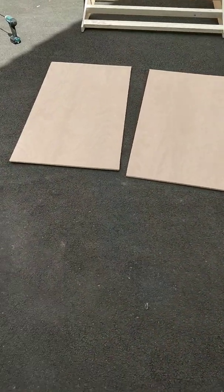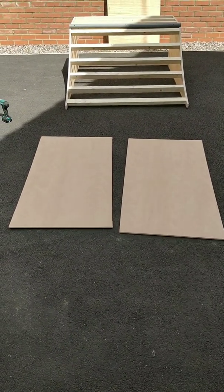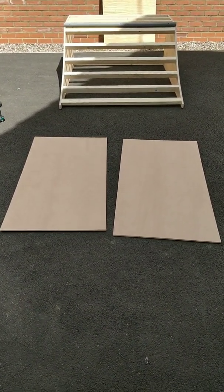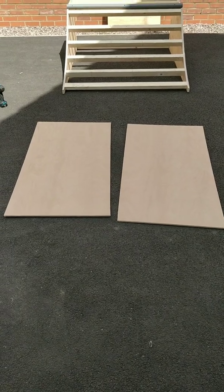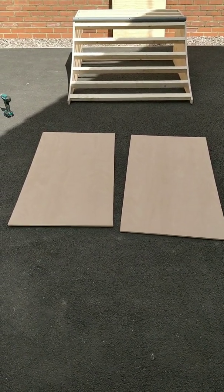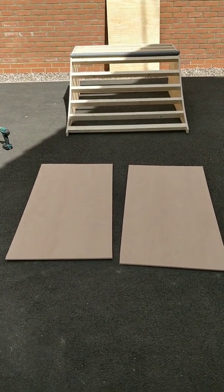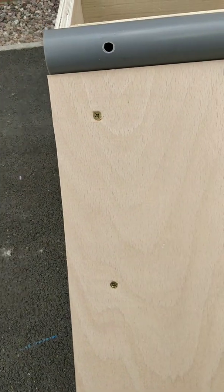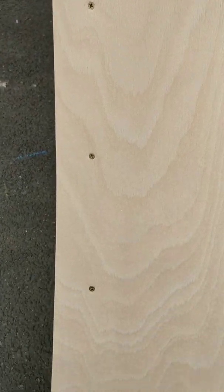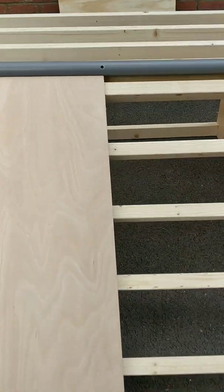Time to add our riding surface, and we're going to have 2 layers of 9mm ply. The first ones are approximately 3'10" long, and we can get these on side by side, starting at the top, working our way down. Start at the top left and get a row of screws down all the way to the bottom, work myself along to the middle and down, and then to the side and down.